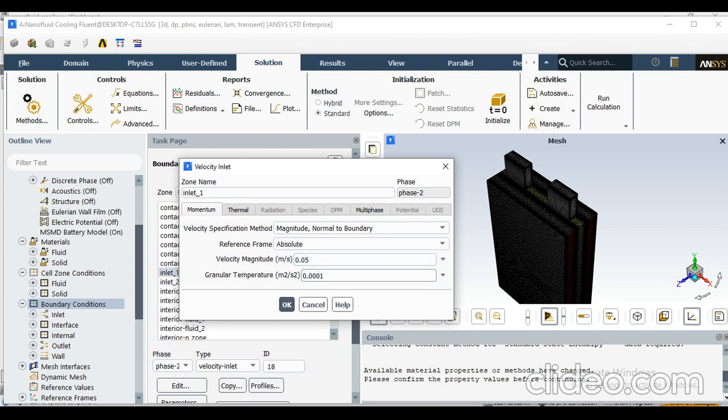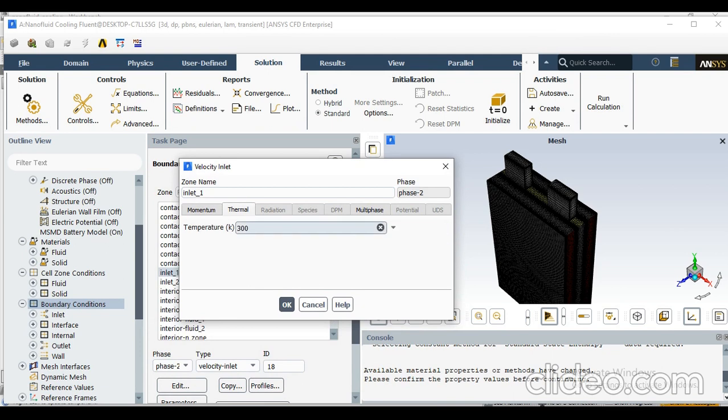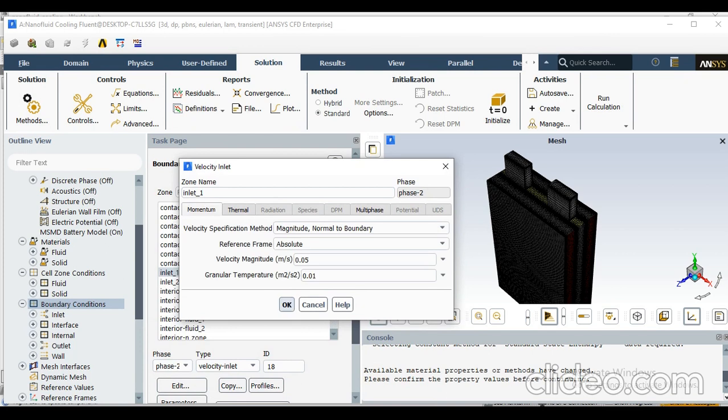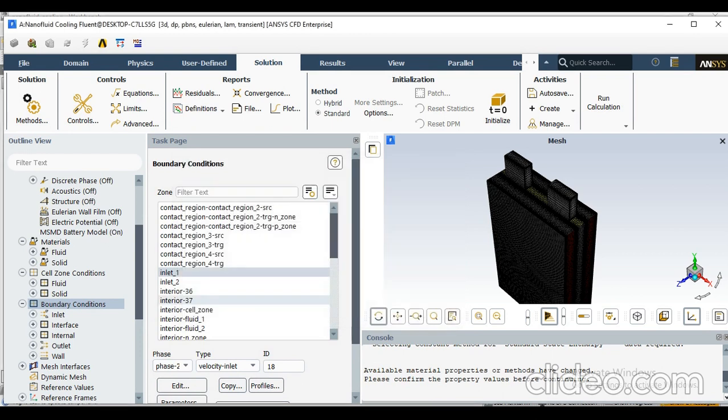For the granular temperature, we give it as 0.01. The temperature would be the same, 300. And from the multiphase tab, we select a value of 0.02 for the volume fraction of nanoparticles. And that's all for the phase 2 properties in inlet 1. We define the same values for inlet 2.